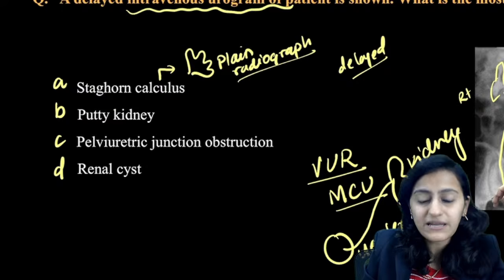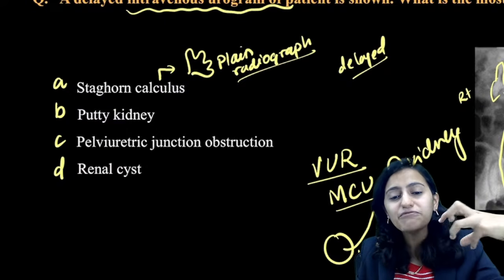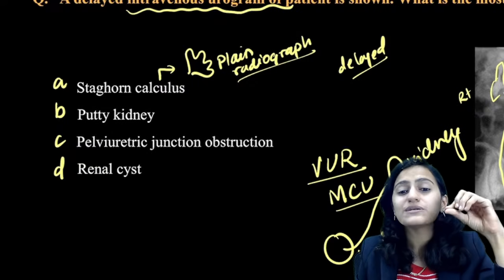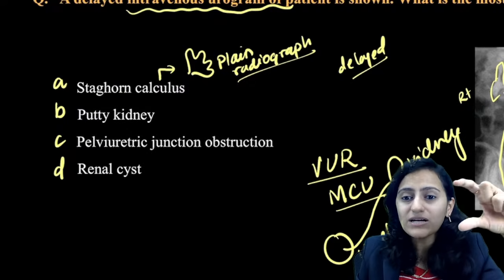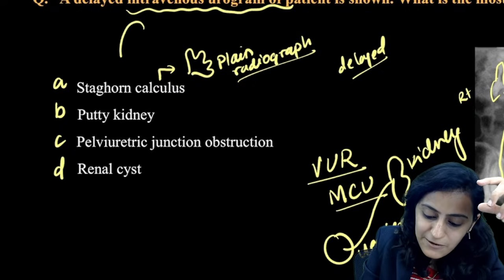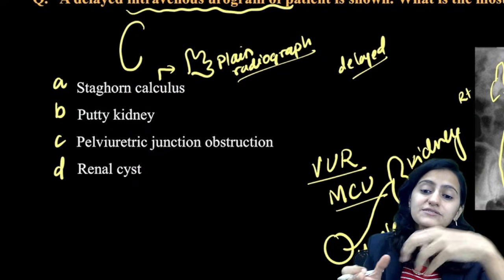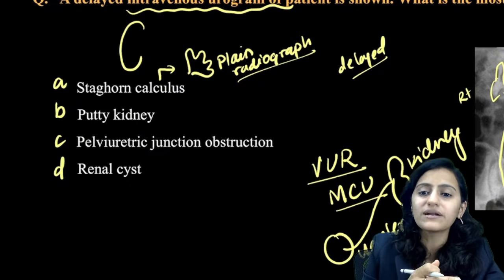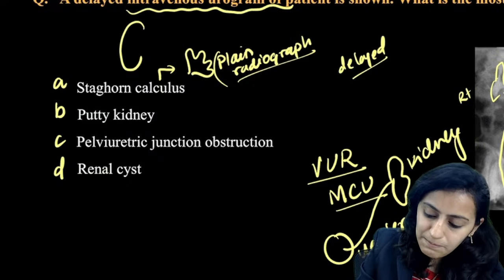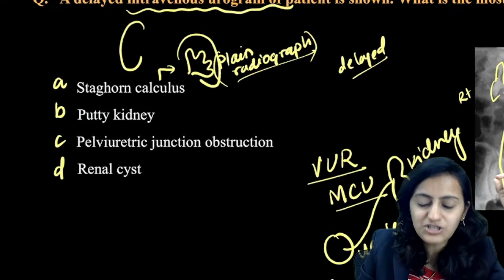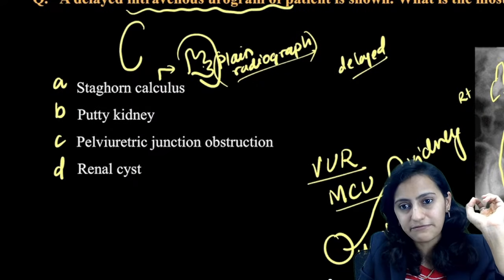You would see on a plain radiograph. So that is why before doing IVP in any patient, the first thing that we do is a plain radiograph, because we need to know that any opacification that we are seeing in IVU, is this the contrast or is it the calculus that was already present? So always do a plain radiograph before doing an IVP. You would see the calcification in the plain radiograph itself.